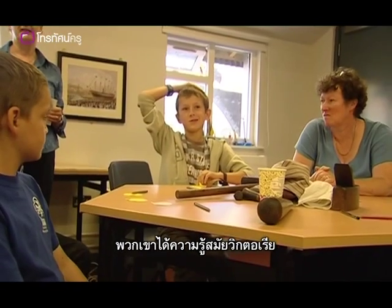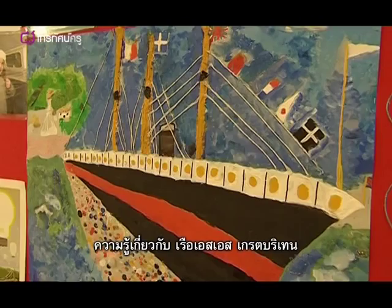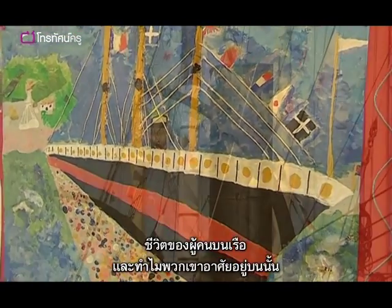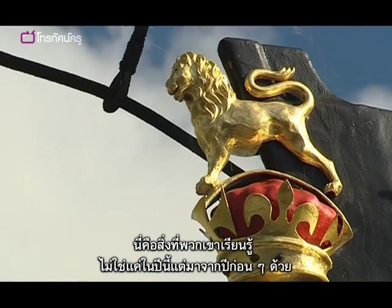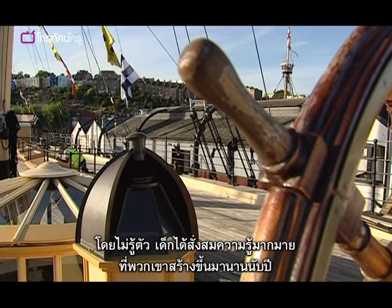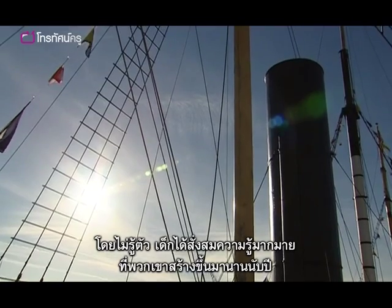What they're bringing together is their knowledge of the Victorian world, their knowledge of what the SS Great Britain was about, and the people that were on board and why they were on board. That is work that they've done not in this year, but in previous years. So without them realising it, they are summoning up a lot of knowledge that they've built over the years.